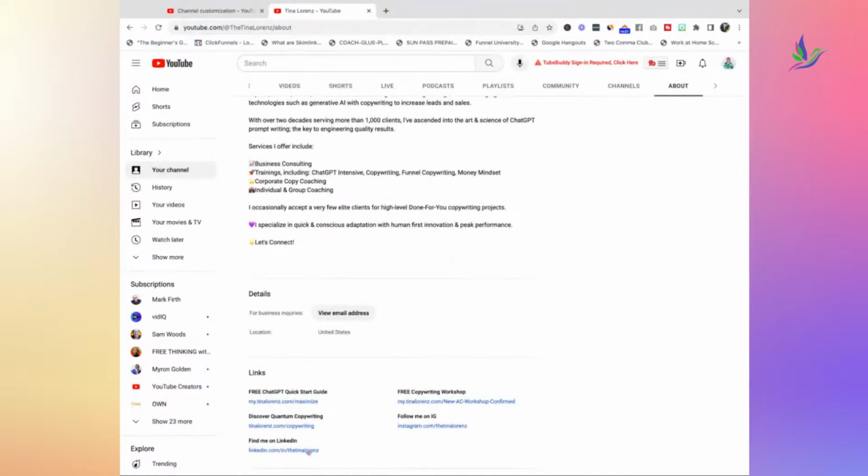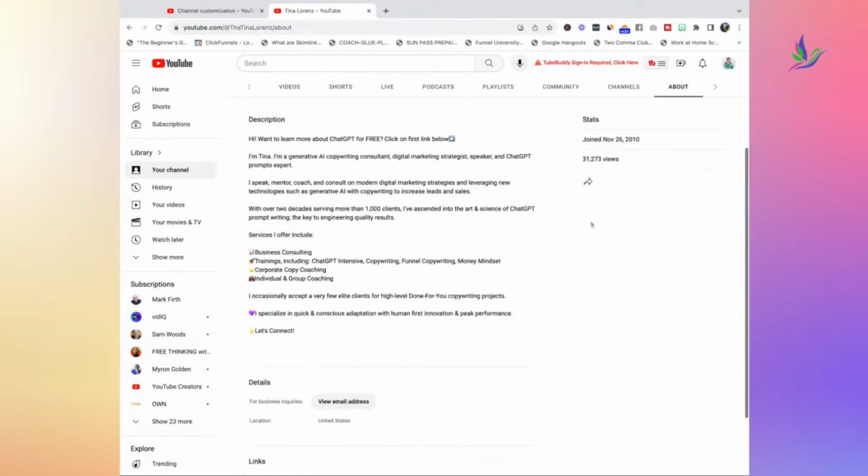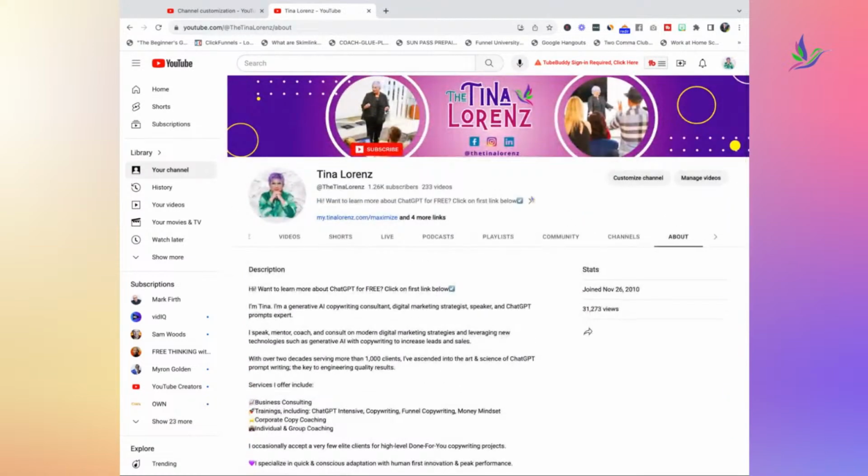So I can click on any of these and they will work. I'm not going to do that now and confuse us even more with sharing it right here. But I hope that this is really helpful to you. I was like super excited when I figured this out because, and maybe it won't make a difference to you if you weren't paying attention to what it looked like in the first place on your description, or you don't have a channel. But if you do, and you've noticed that something's changed right here, take a look at yours, because you're probably going to find it changed.